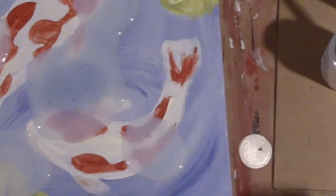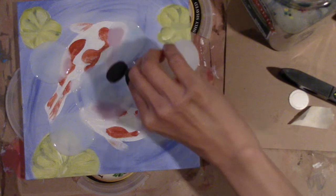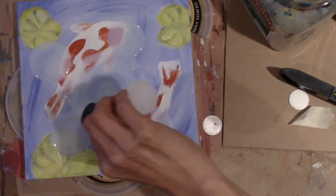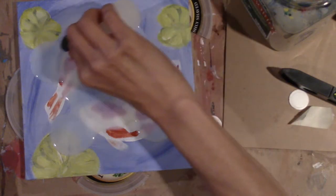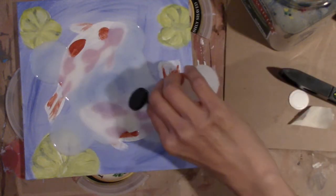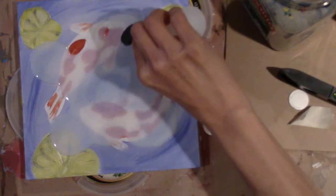So I'm noticing that there's some little dots of paint in there. At first I try to get it out, and then I realize that's not happening, so I decide to instead go ahead and blend it in and see what happens. So that's what I'm doing here. I'm just trying to incorporate that paint into the medium and I'm adding more. And the idea is really just to add enough until it drips all the way to the edges and everything fills in. So I'm just adding and waiting for it to spread.